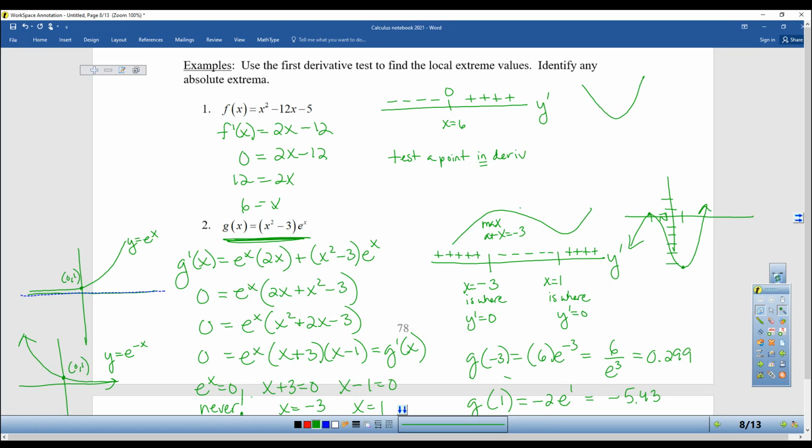Okay, that's approximately what it looks like. Is it polynomial? No, it's got an e in it. So probably something else happens. Maybe it goes up and then it goes like that, and then it goes up and it levels out. We don't care about that part of the graph. All we care about is that there's some kind of a max there and some kind of a min there. Actually, I was going to say it's a local max. It can't go all the way up, but it could for an absolute. So there's a maximum there and a minimum there.